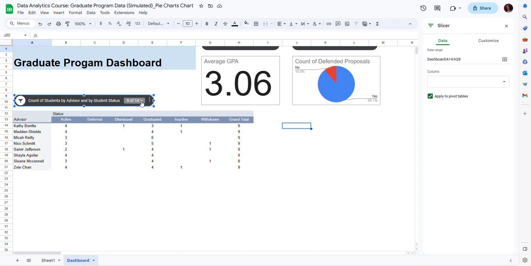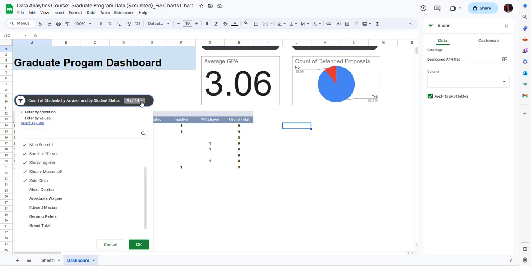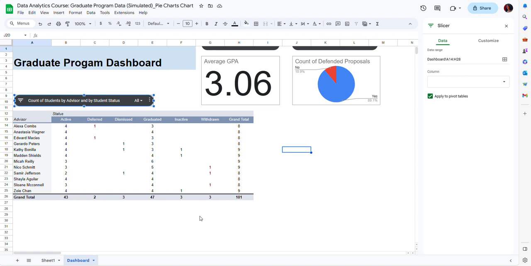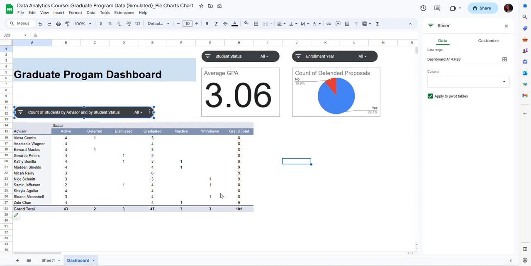So it's important to keep in mind and know which slicers apply to the pivot tables, which slicers apply to the charts, and which slicers apply to both the charts and the pivot tables. So for now, I'm going to check all of these names again, and I am going to create another pie chart.